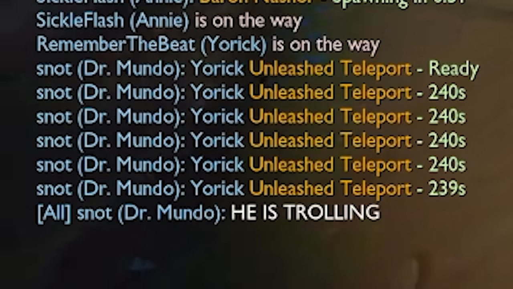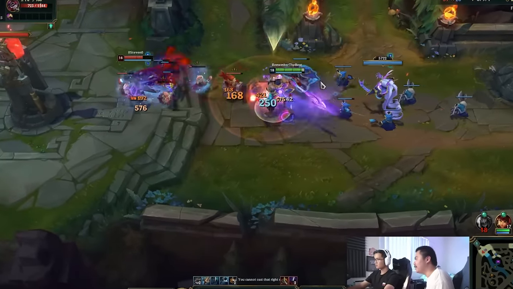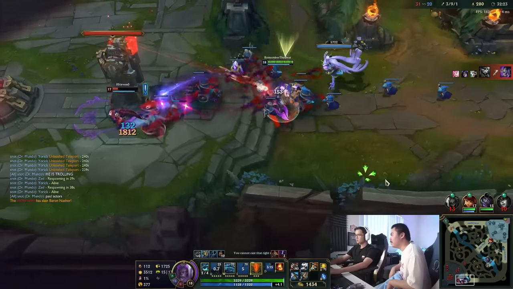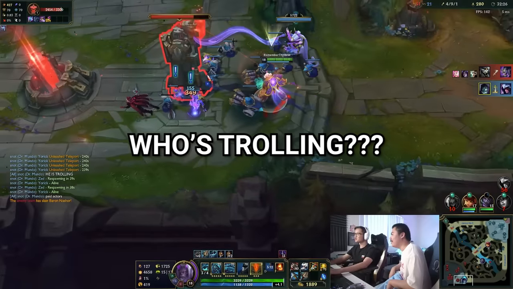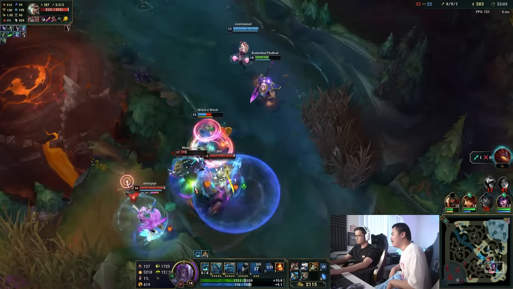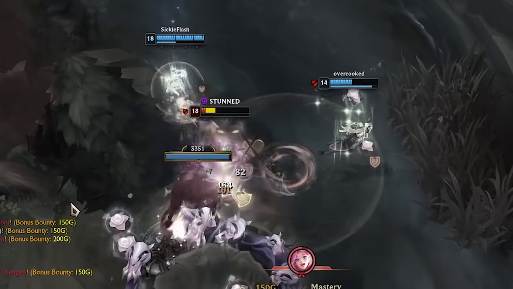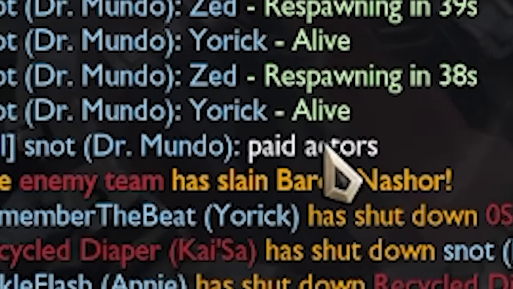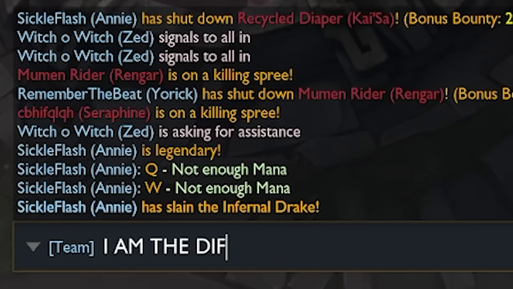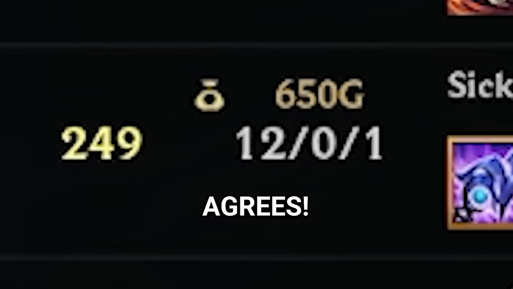Oh, fuck. Baron, he's calling me on trolling, but I have a challenger player right here telling me to do it. He's wrong. Okay, don't miss. No more missing. E? One more E? He's dead. Who's trolling? Are you saying this? Oh, I'm talking like you now. Nice. Oh, wait. This is dumb. Wait, team. He said paid actors. What a moron. He knows that I'm the difference. Annie agrees. Ooh, see? Exactly. The 12-0 Annie agrees. Come on.